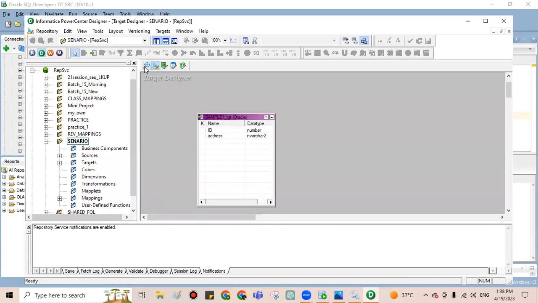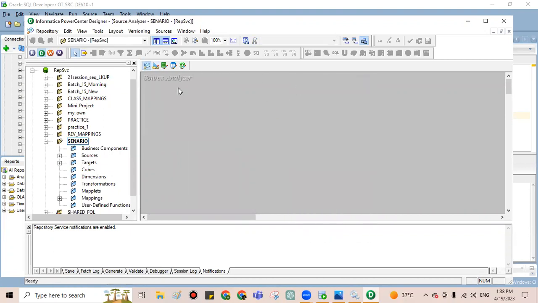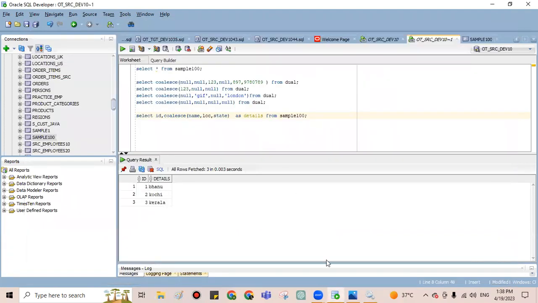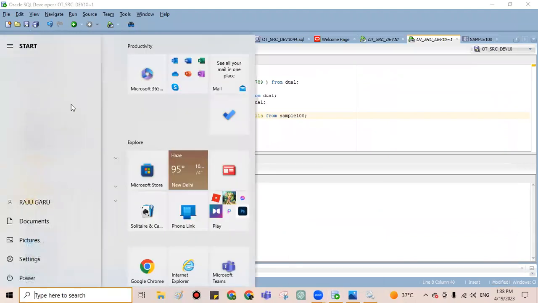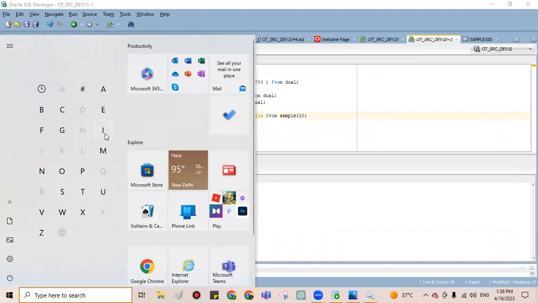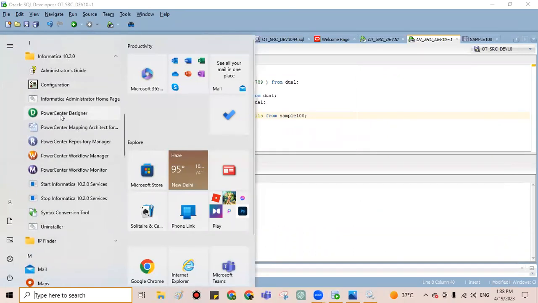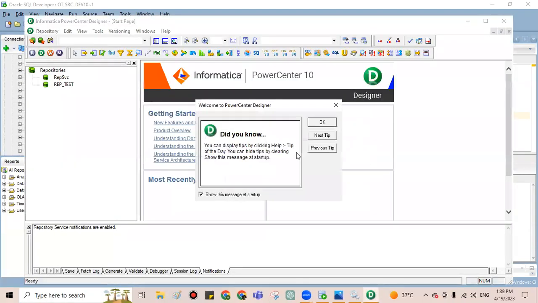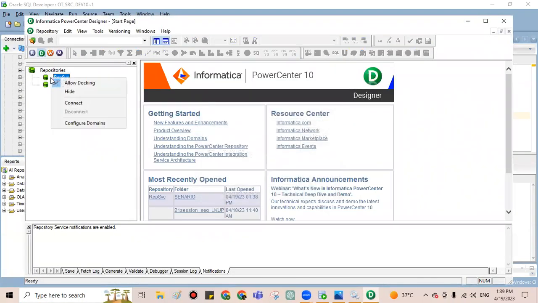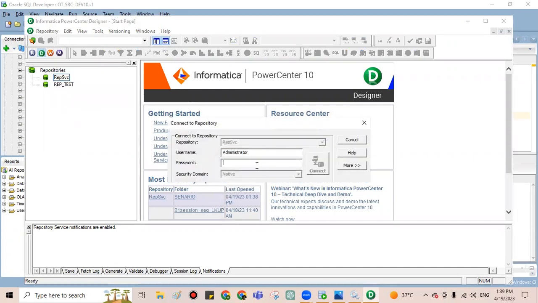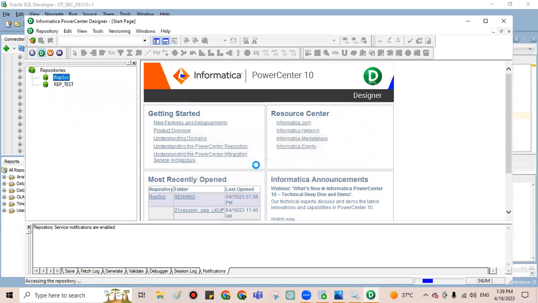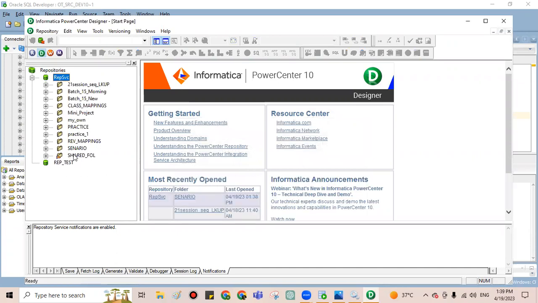Now let's see, clear all. I will close this. Actually, I will open it again. I had some problem, so that's why I closed it. Now let's see. Connect, admin. Now open.